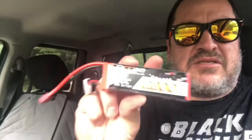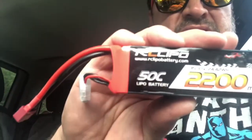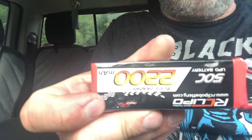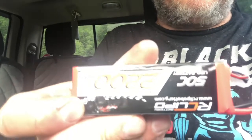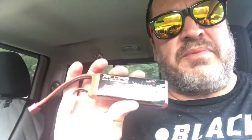I spoke to Susan from RC Lipo, and she told me to pick a couple of batteries to try out. I don't know if you guys can see that. This is the 2200 milliamp hour 50C 3S battery. I don't have any 3S battery, so I figured, well, why not try this? And I'm going to try it in my ZD Racing Thunder, which usually uses a 2-cell battery. It does accept 3-cell, but I figure, well, I'll give it a whirl. We'll see how it does.